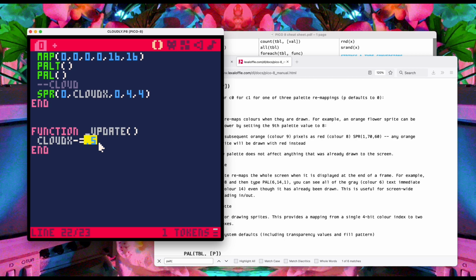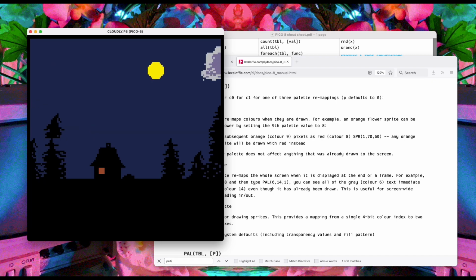So you can't draw something at half a pixel over. How this is going to work is that whenever you give a value to this function that is not a whole number, like 14.5, it's just going to print it at the 14th pixel and throw away the 0.5. So that is handy for us because we can use our cloud x as a number with some kind of a decimal. It just means that it'll move every other frame because this number is less than 1. So let's see what that looks like.